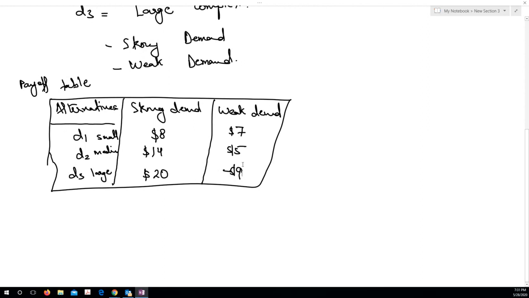If you think about it, at one stage the company will say, okay, we should have made a smaller apartment complex. We could have made 8 million, but now it's like paying out of the pocket. It's like we spent all the money on construction, and then also we are paying more because there is no demand. So they will end up losing if they build this. So which should they have?